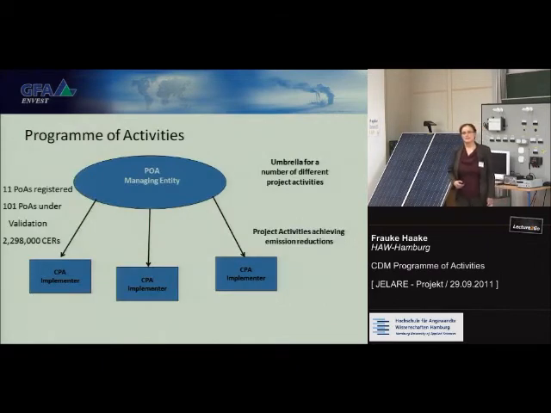Let's go back to the program of activities. Basically, for a CDM project, you used to have a single project. It was one project in a country, and you had to register it with the United Nations, and you had to fill in a lot of documents, and it made it quite expensive. You had a lot of transaction costs. So the idea now is to have what they call a program of activities, which is not a project, but more the umbrella under which you can have a lot of smaller projects or even larger projects. And under this POA, you have CDM project activities, which is the activity that actually reduces your emissions. Up to now, there are just 11 programs of activities registered, which is not very much, but there are 101 under validation. And I'll tell you something about the benefits of program of activities versus CDM projects soon.